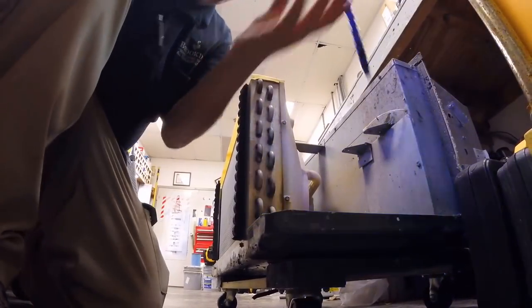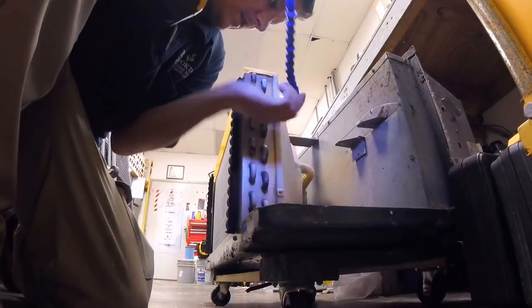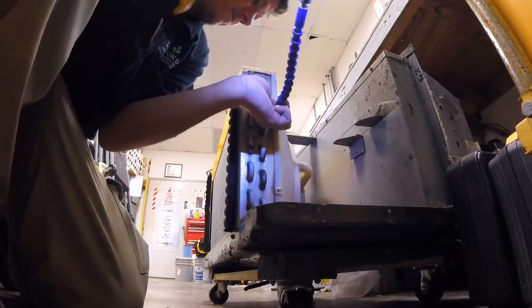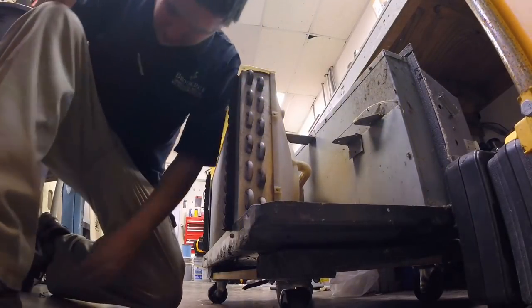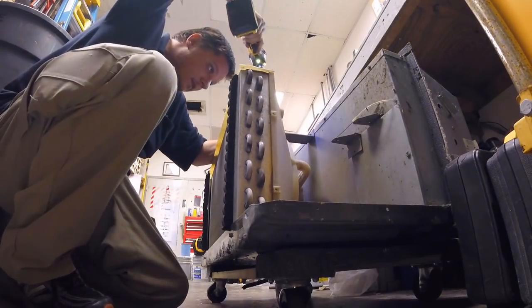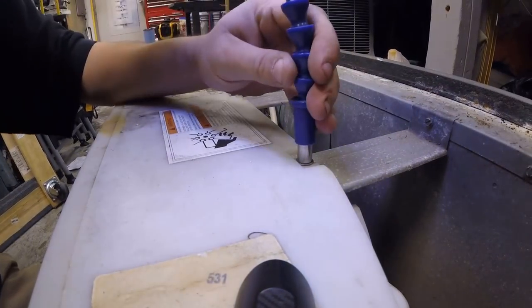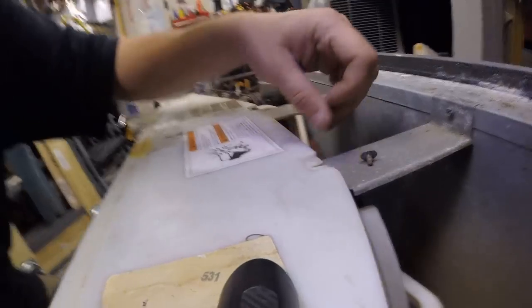These, you don't really need the extension, but, you know, why not? You don't need the extension either. Just take them out. A quarter inch, or flathead. And the ones on the top. One on the top here. I'm gonna take those out.